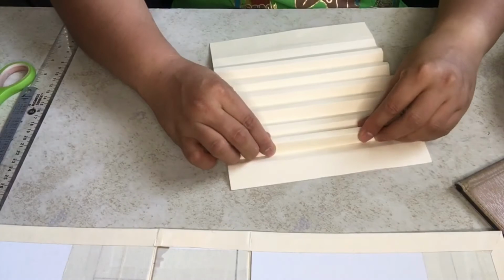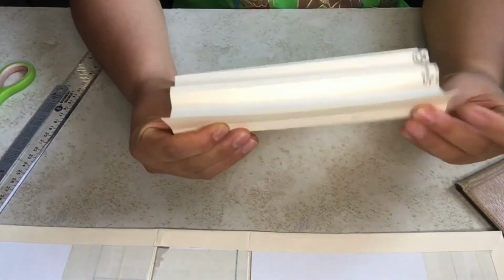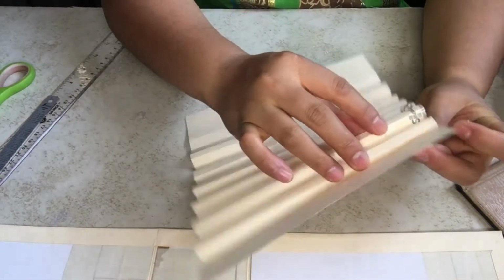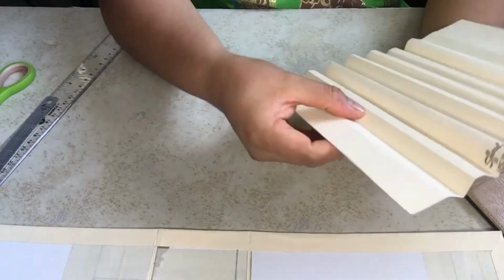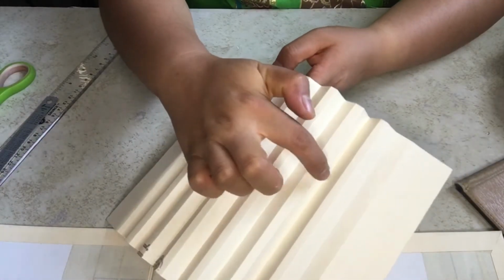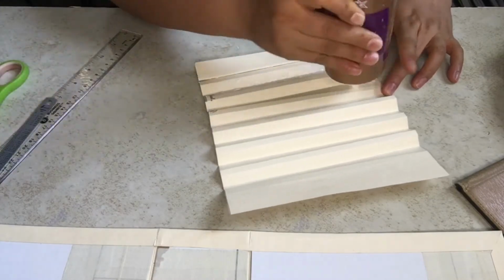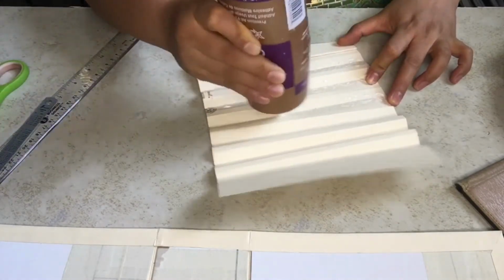Okay, and then we're just gonna glue it here from the back. So again, 1/2 and 1/2 go together, and then the 1/4, the little space there, so it will look like that, like that. Okay, so put the glue there. So we're just gonna glue everything here. Okay, like that.